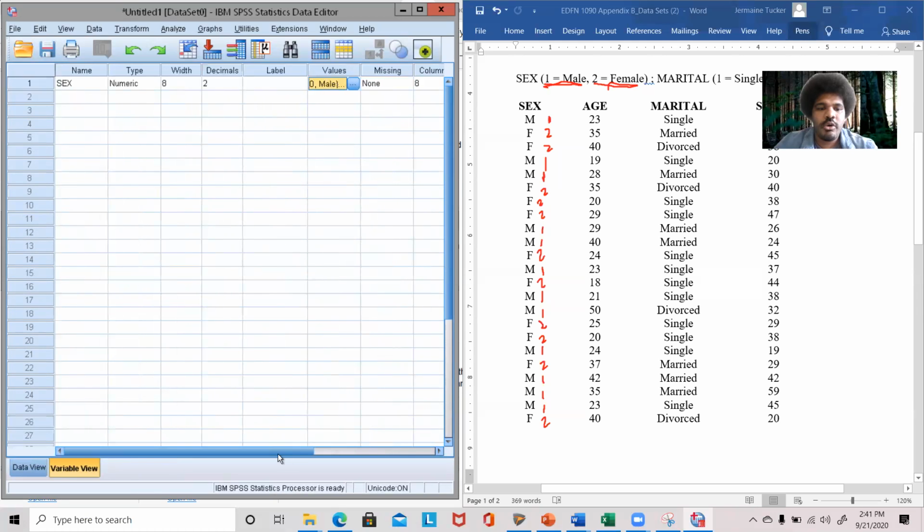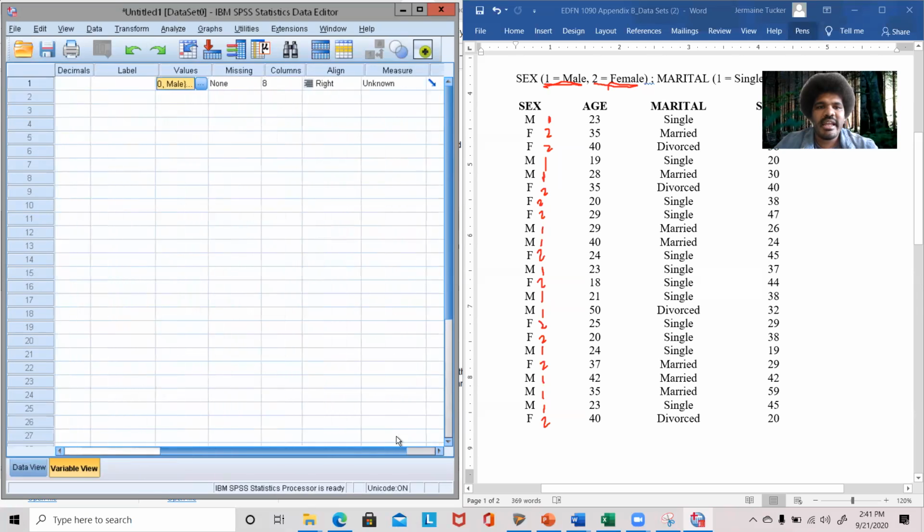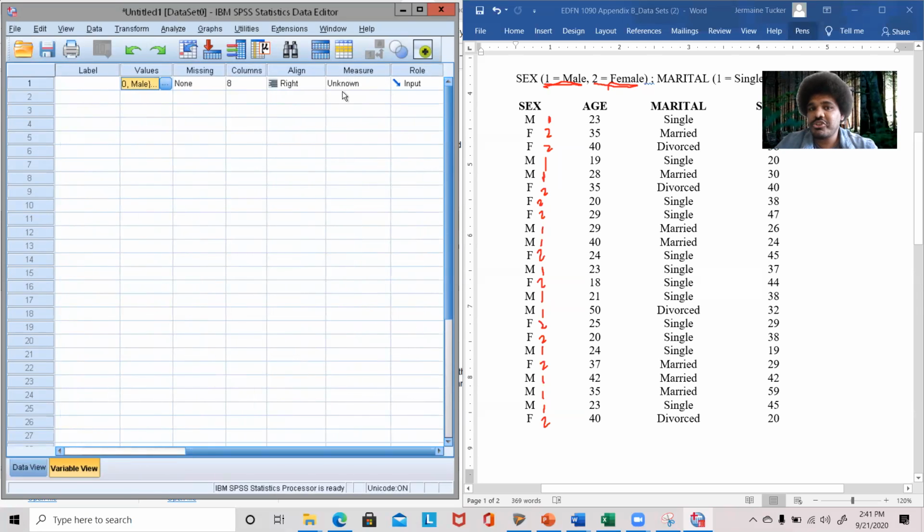So where was I? Okay, it was here. One more thing we have to do, and that is at the end where it has measure. This is your scale of measure. You can't have none. It can't register none for the most part. You have to know what it's working with. So we're talking about male, female, and clearly these are just categories. There's no natural ranking. Order is not important. Male could come first, female could come first, and it won't affect anything. Obviously male is not better than female or vice versa. So we've got nominal. Make sure we get that in there correctly.